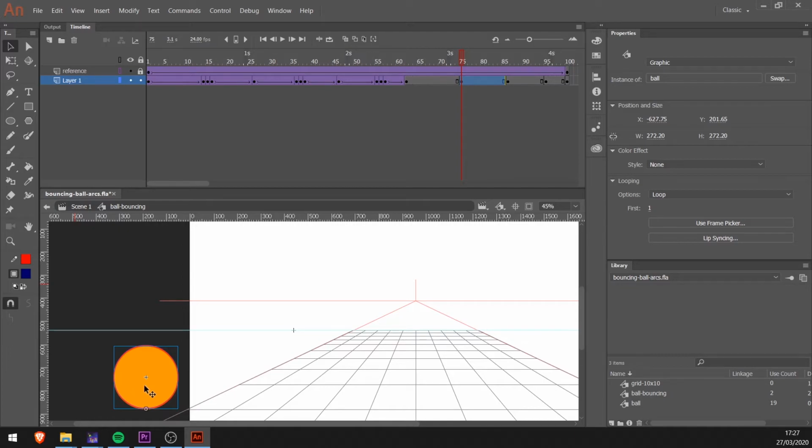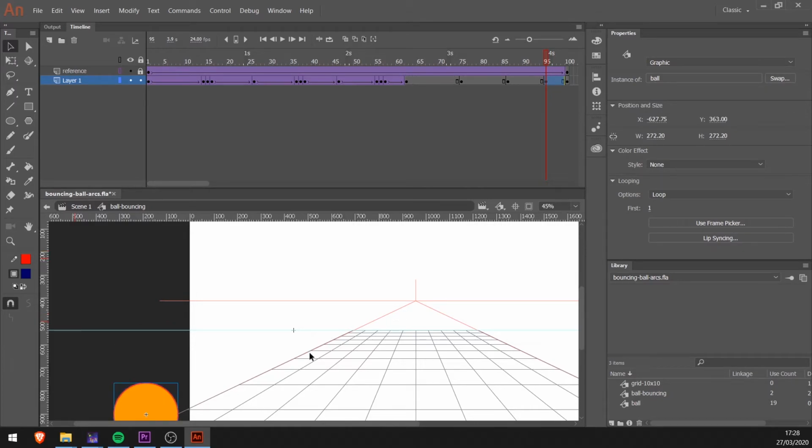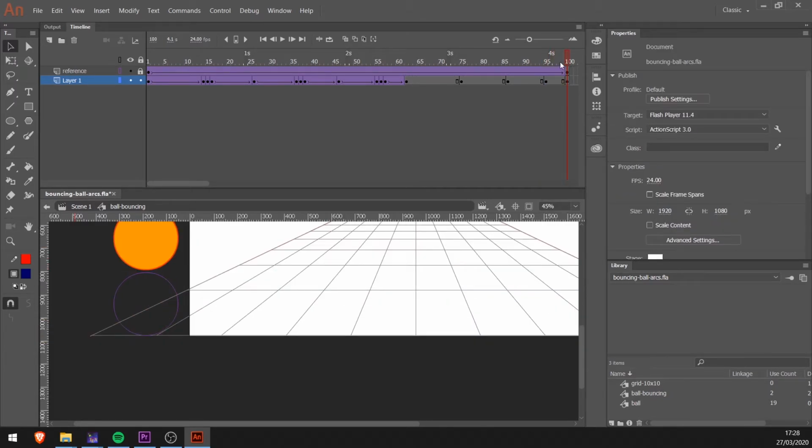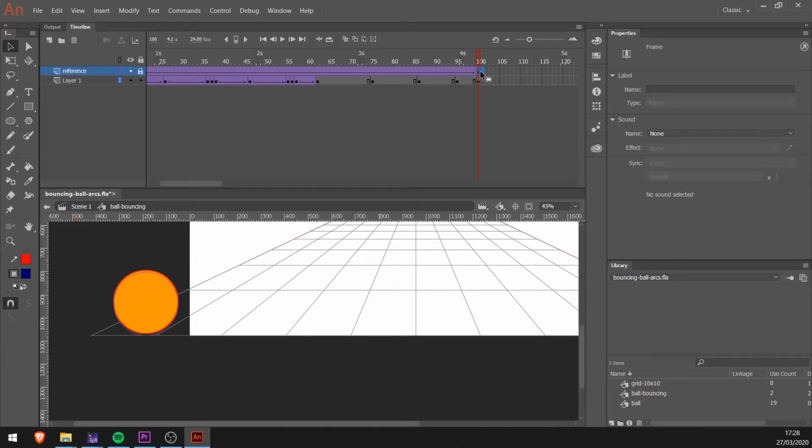I will place the ball at these high points. And here on frame 100, the ball is on the ground, okay? And I can have it not exactly on the ground. If I want to extend this, I will extend this too. And at this point, the ball would be as a reference almost on the ground, but not on the ground.